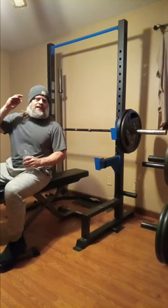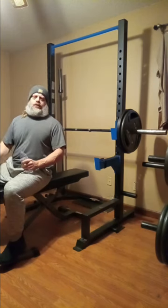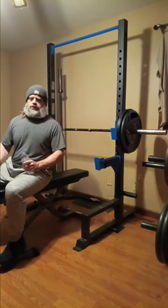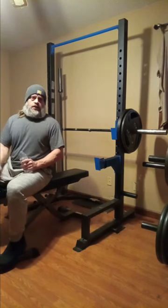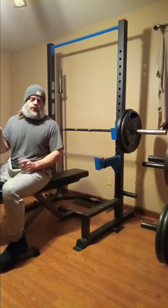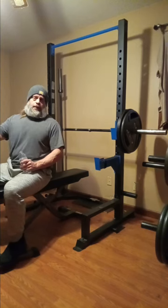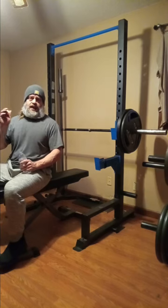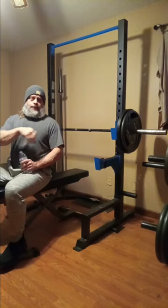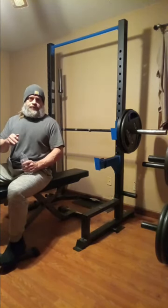I've been smelling my food cooking all the way in here, and I got the door closed. Only thing I got cooking right now is the lean ground turkey, the onions and peppers, all in my iron skillet. That's how I do every day, at about 3:15, 3:20, whenever I get home, typically off the school bus. I walk right in, I make my pre-workout, which is my oats, my protein, banana, syrup, and I eat that, and while that's in the microwave waiting for me, I'm always getting my supper together and getting it cooking on super low, because it's usually going to be 5 o'clock to 5:30 whenever I eat.